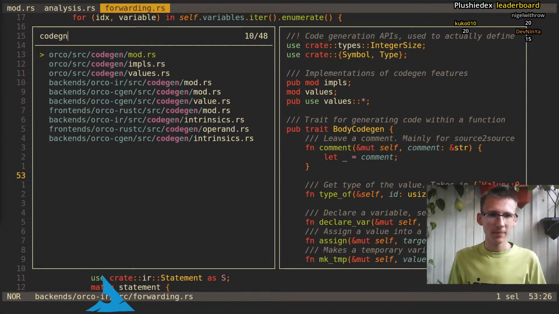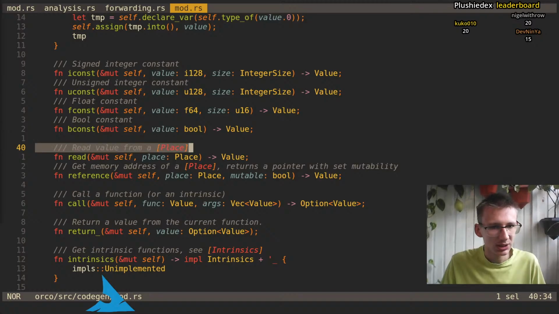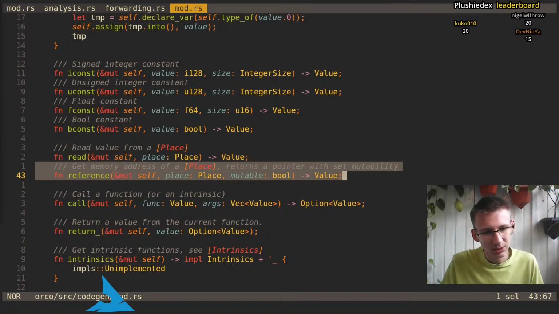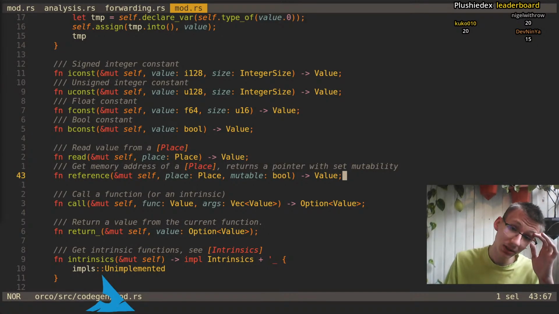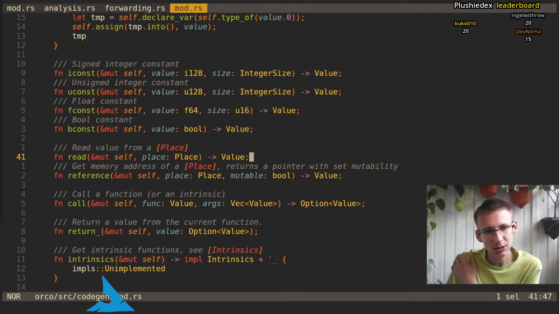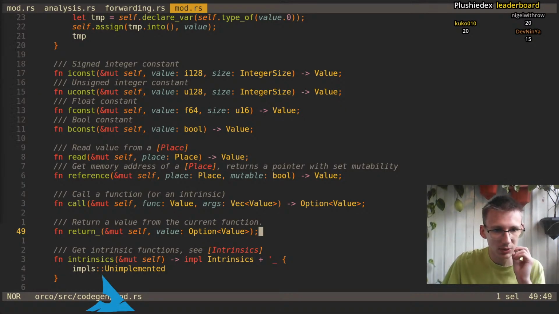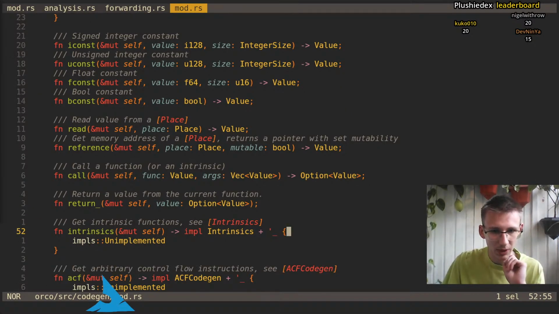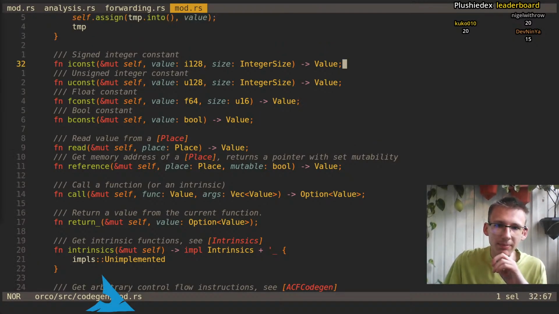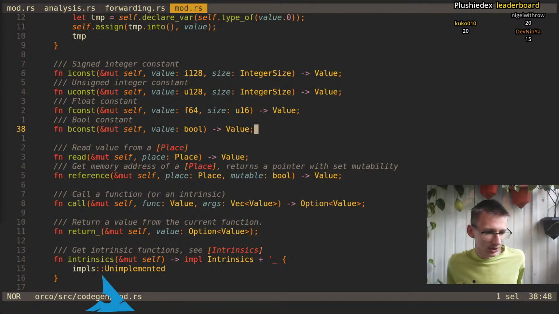So instead of read and reference operations, I could make value an enum, which would have read, reference, and a native value which is returned by function calls and intrinsics. And also all the constants would fit in there.